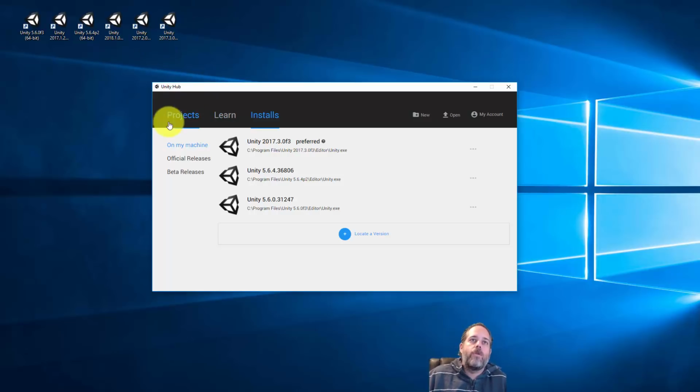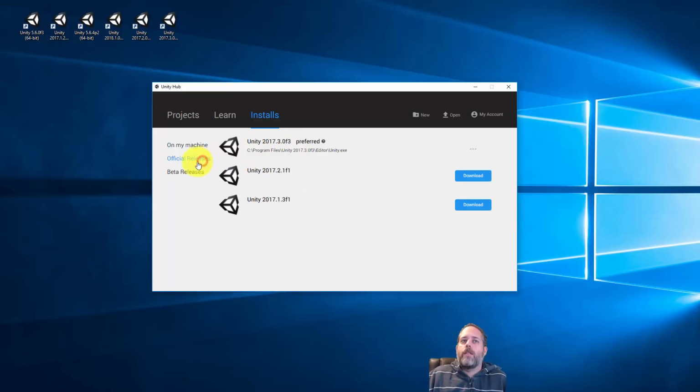So the way it works, once you install it, you can put in any existing installs that you have. So I have a 5.6.4 and 5.6.0. The numbers here are a little buggy. I think it's only on Windows. On Mac, I think it shows the correct name here. So it's like P2 and P1, I think. Something like that. I don't remember the exact ones.